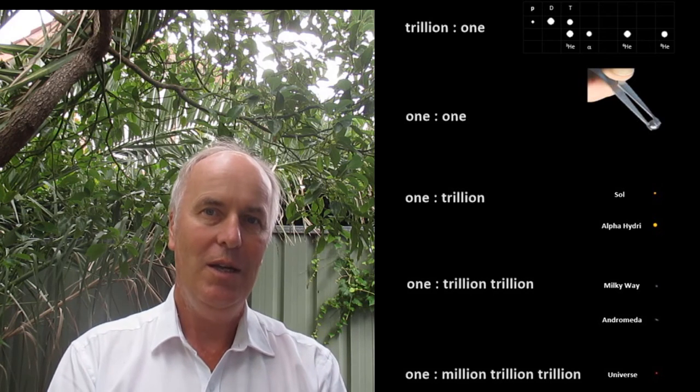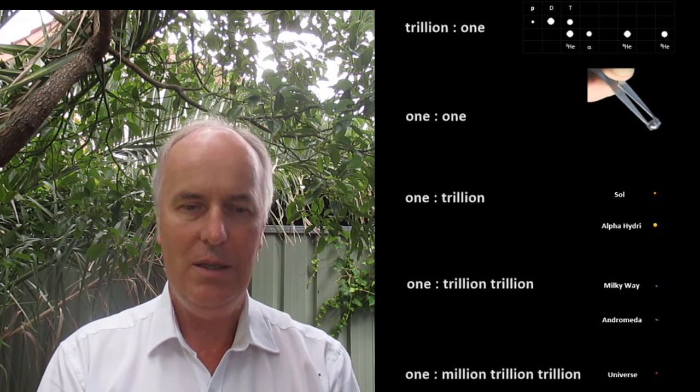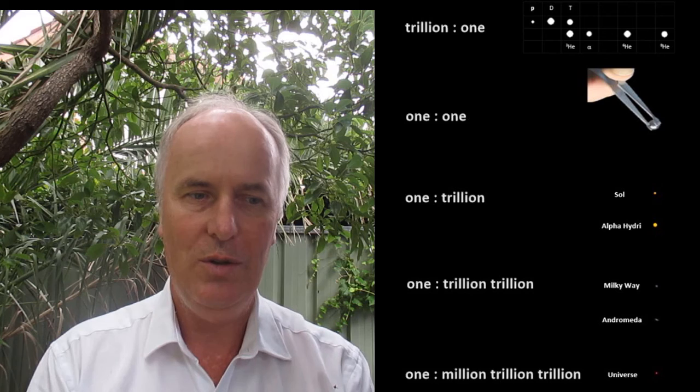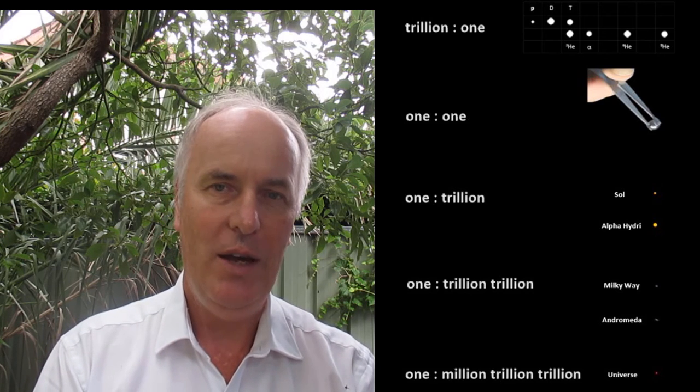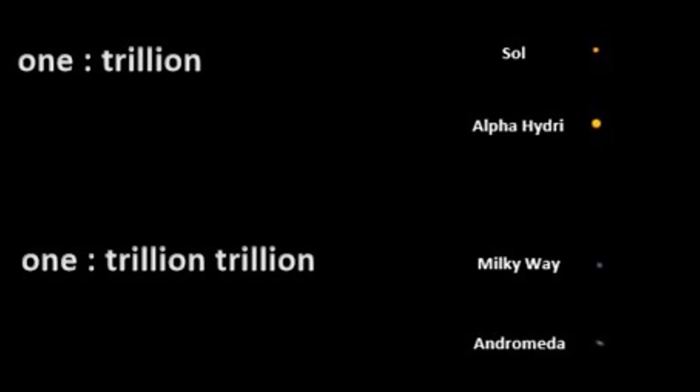The next level up is the 1 to a trillion. This is the scale model I mentioned to Professor Dave, and you have Alpha Hydrae there, which is to scale, the size of Alpha Hydrae, and that's to scale distance. There's one in Glenbrook, Solers in Glenbrook, and the other one's in Professor Dave's office. I want to eventually get it there, and I'm just trying to work out exactly what to give Professor Dave.